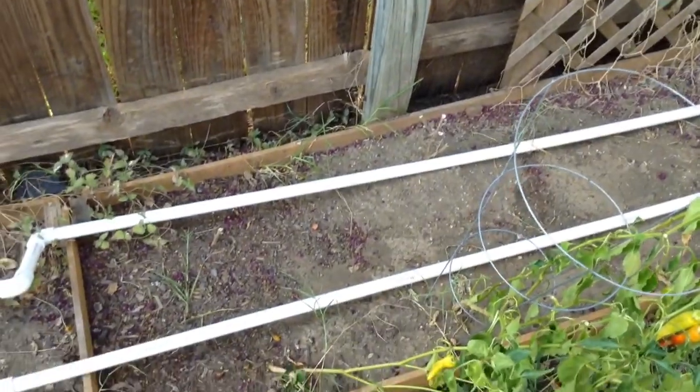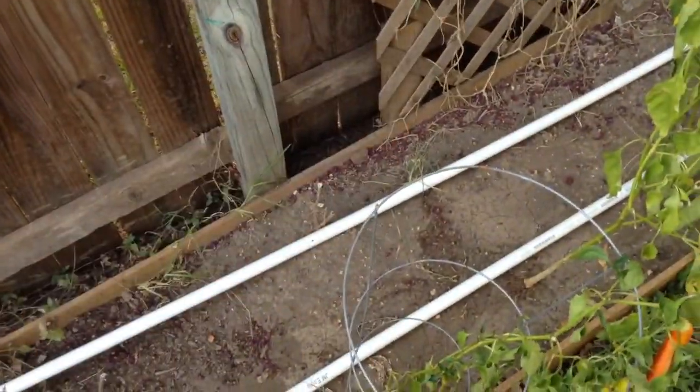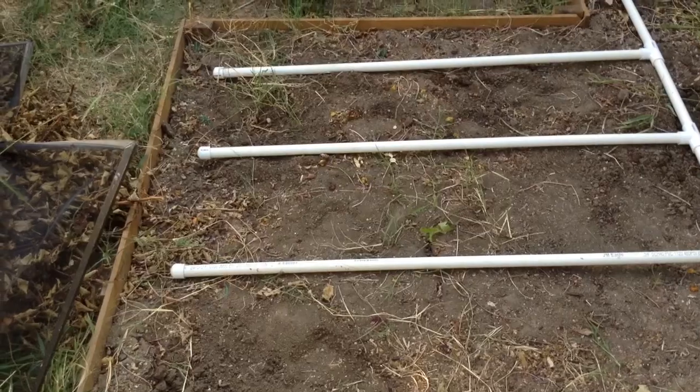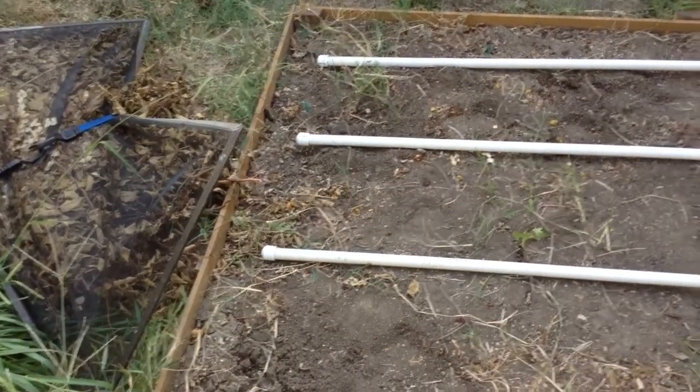And then I made this little part right over there. There's a kink, because I'm going to build up the back another 6 inches, so that's just going to go across the top of it. And then I forgot I was going to put a bed here, and then I went and built this and forgot that I was going to put the bed there, so I'm not too sure if I'm going to do that now.